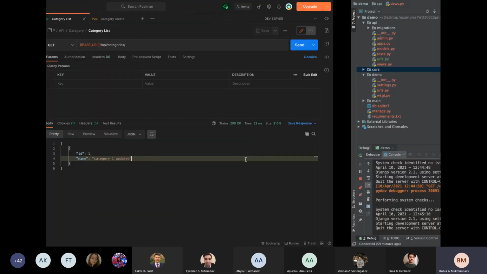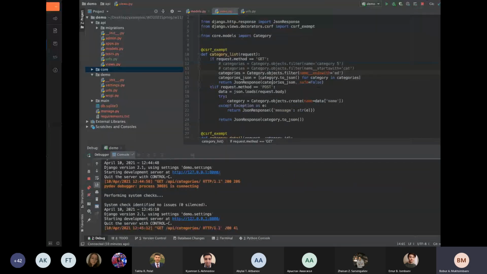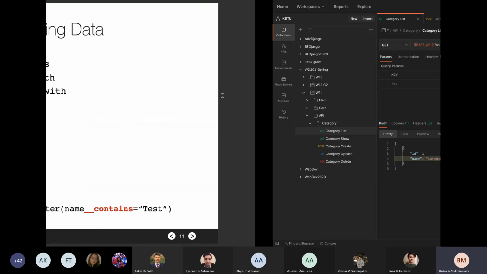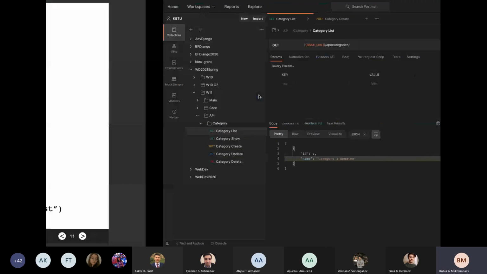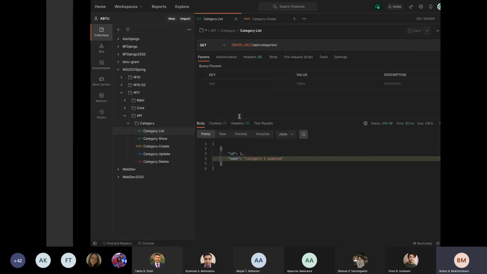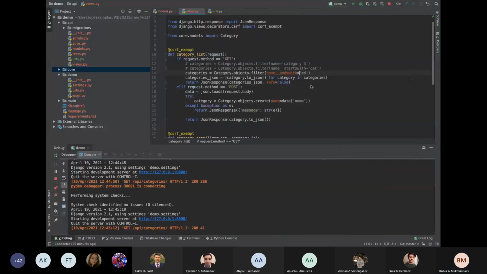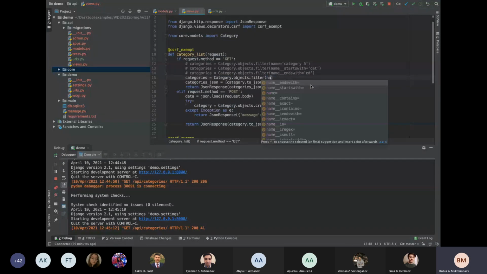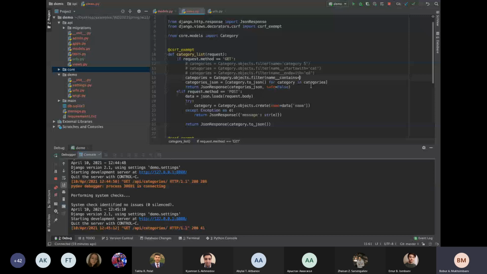These are the different types of lookups in the slides. I think we have here filtering data for containing something. The first one is contains. So let's use name contains some item. Let it be contains 5.